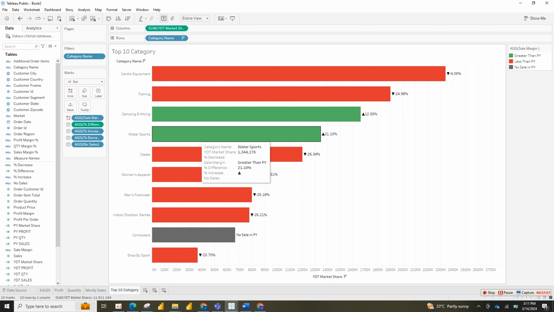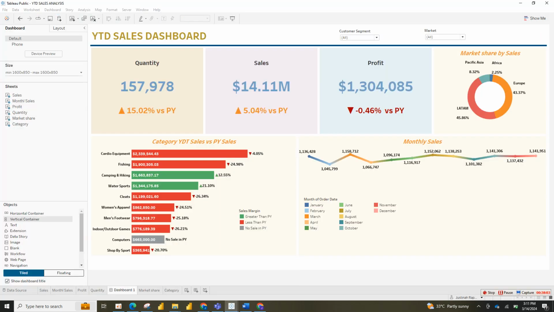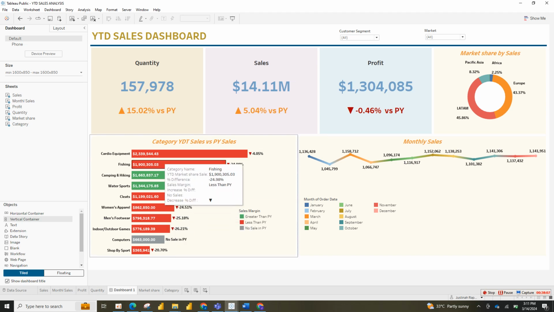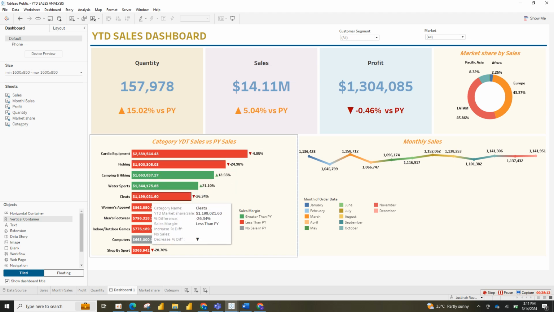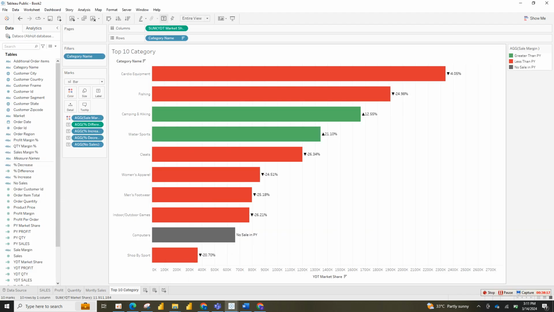So the next thing that I need to do again, if you check this, you can see that our year-to-date market share is in this left position. So for us to do that, we need some formatting.